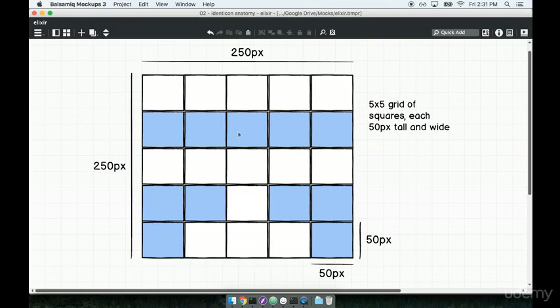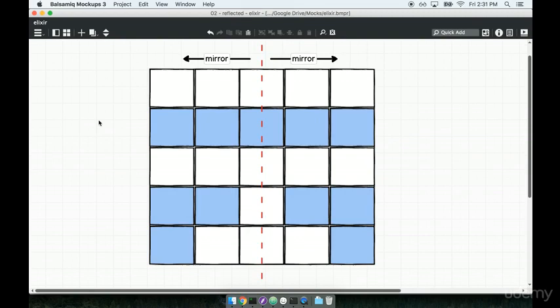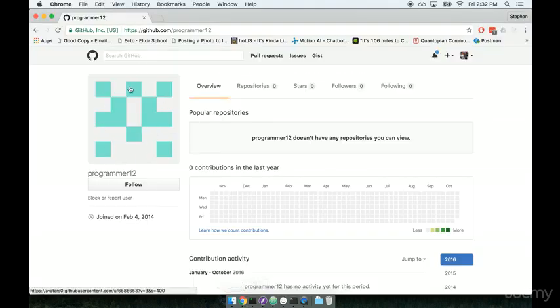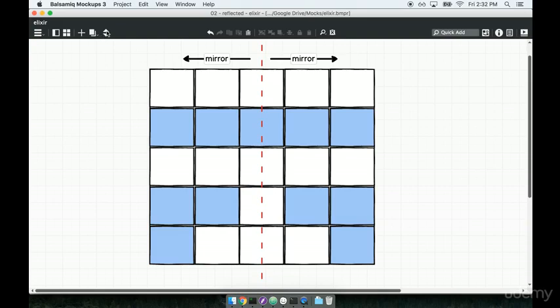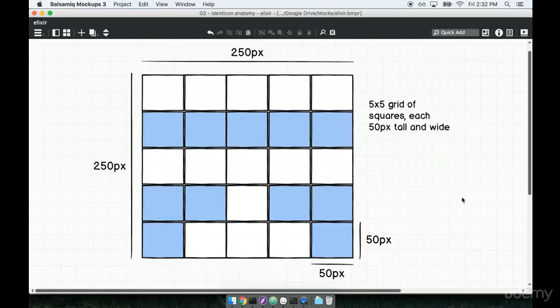One thing that's very important to note about the Identicon is that it's always mirrored about the center vertical axis. And this is going to be something that is extremely important for how we end up generating our Identicon. So you'll notice that about the center axis, it's always identical on the left and right hand sides. It's like kind of folded over. And if we go and look at the two Identicons that we just saw, that's true of both of them. So symmetric about the center and symmetric about the center. Okay, so with this knowledge of the kind of specifications of an Identicon, let's continue the next section and start planning out our app.